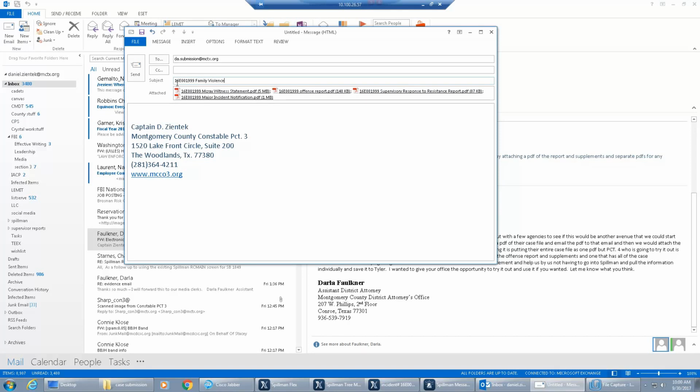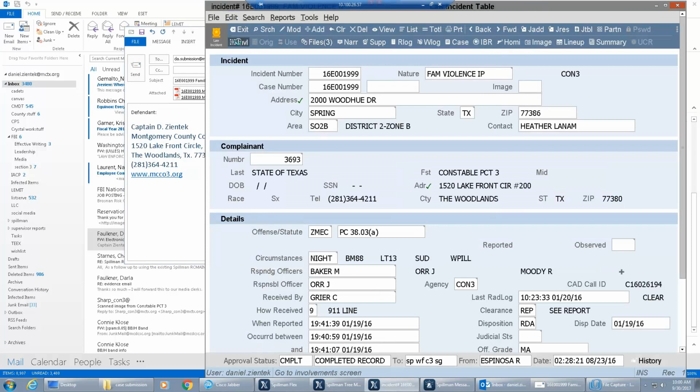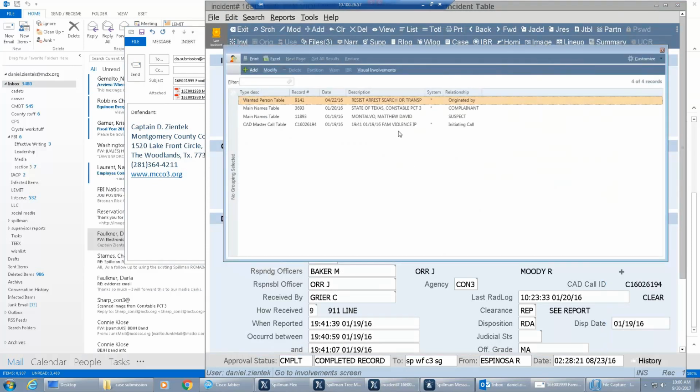And family violence. In the narrative, just to make it simpler for the DA's office, because remember they mainly go off of who the defendant is, we're going to go there. I'll go back to my incident if I don't know it, and I'll click on involvements, and it's Matthew Montalvo.